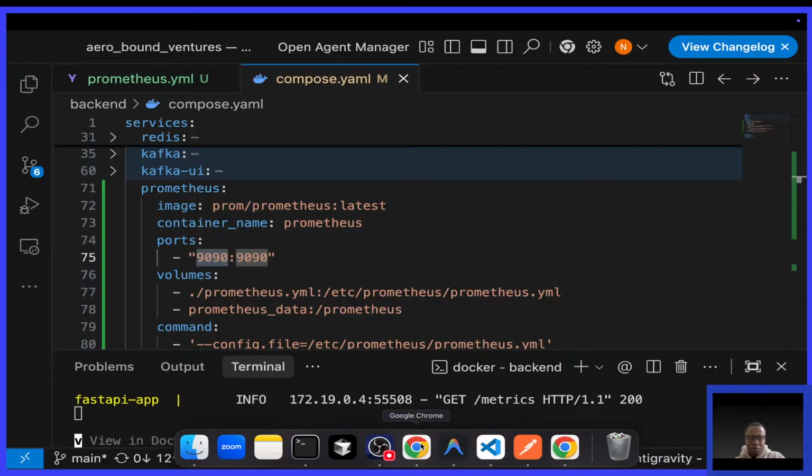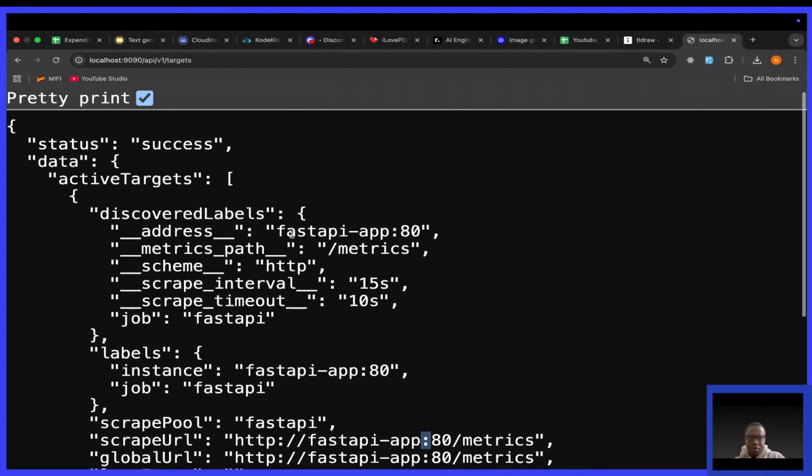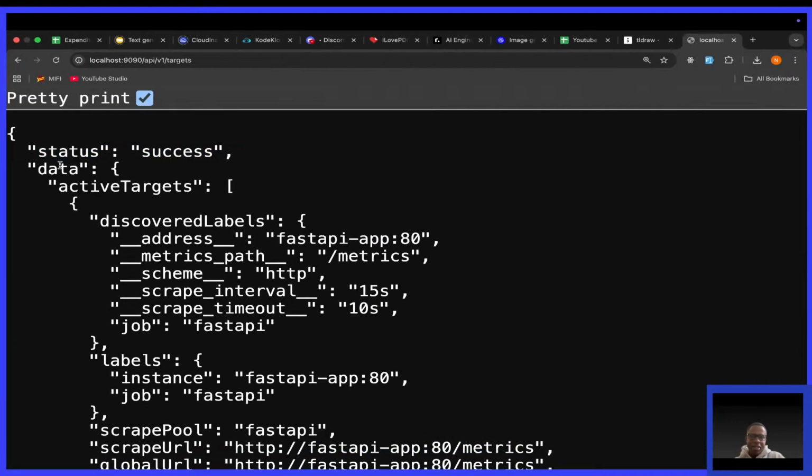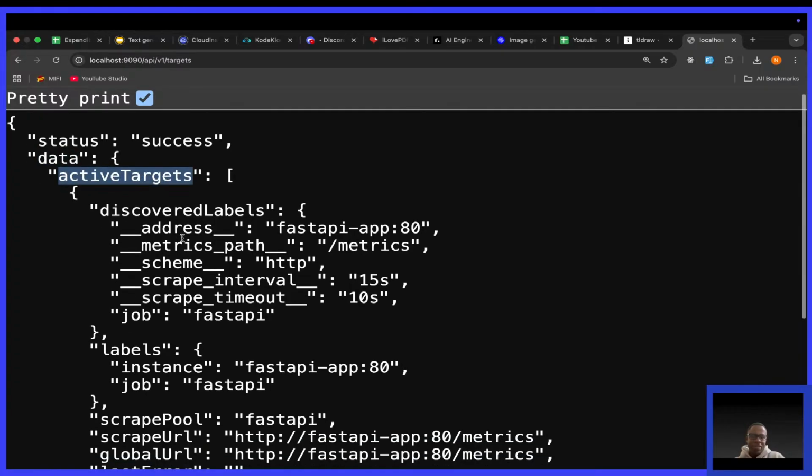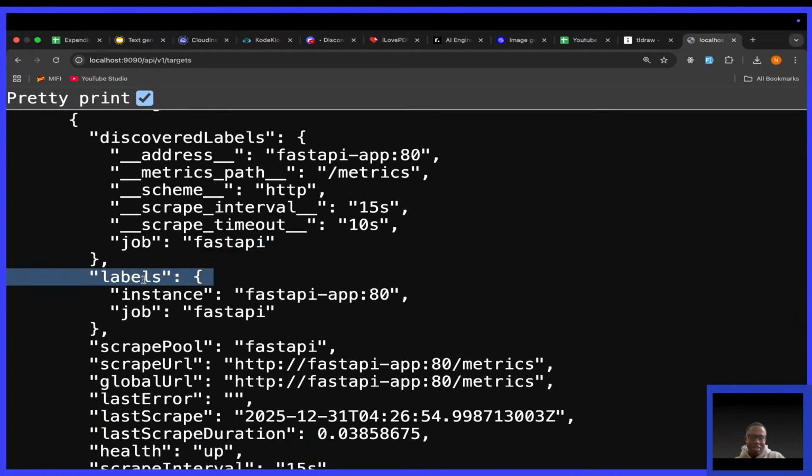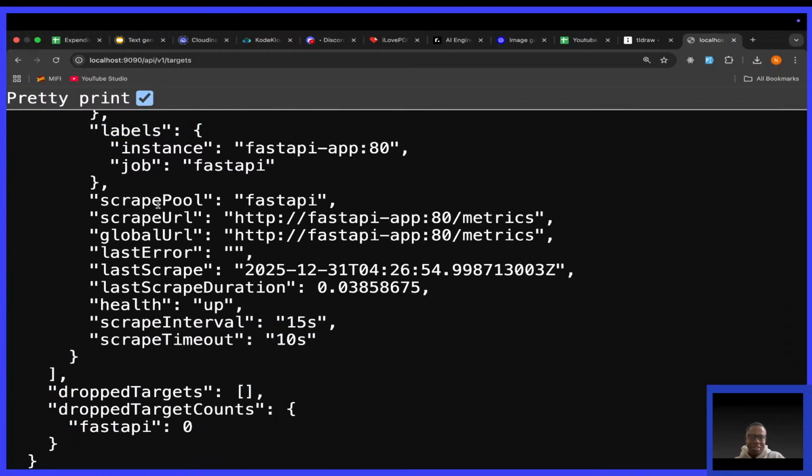Let me go back to the browser. So you see status success, the data, active targets, the address, the metrics path is this one, the scheme HTTP, the scrape interval is that, the scrape timeout is that, the job is that. Labels, you get the scrape pool, the scrape URL, global URL, last error, last scrape duration, the health you get.